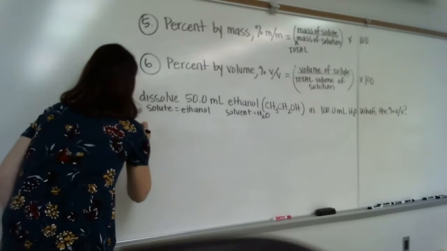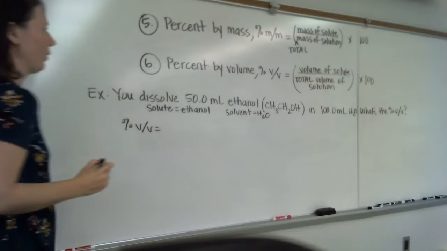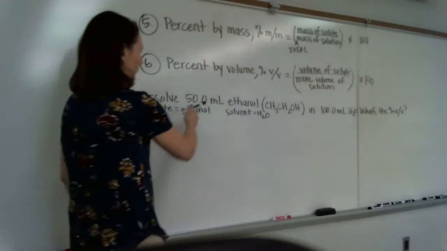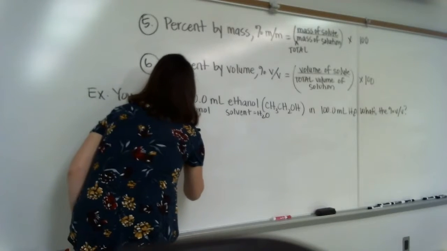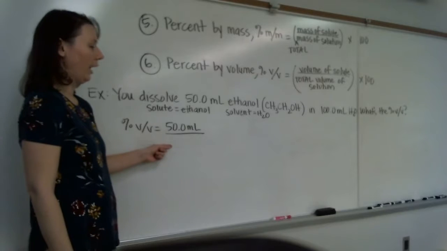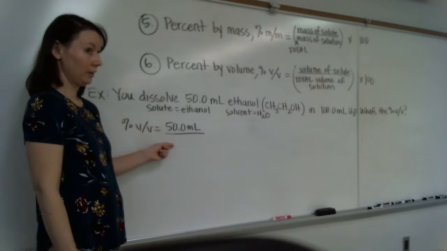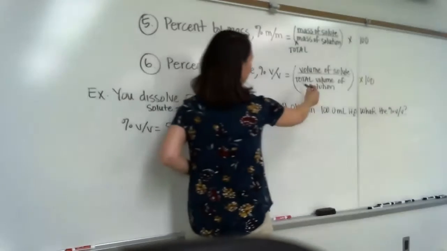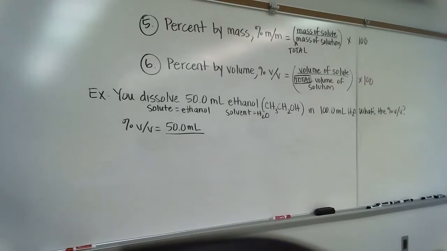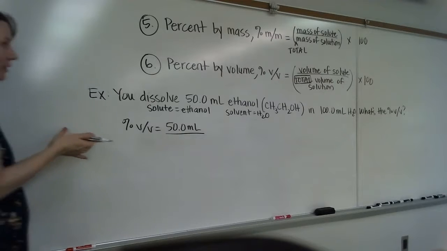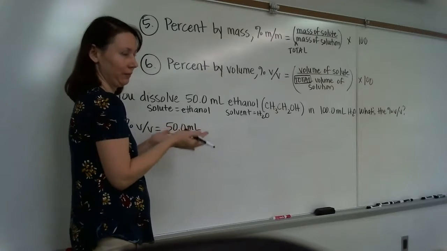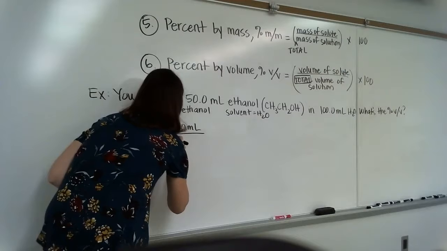So the percent by volume, what number is going to go on top? The volume of the ethanol, so 50. Now, here's what gets students in trouble. Is the bottom number 100? Are you sure? 150, right. Why is it 150? Because it's the total volume. Okay? I write lots of multiple choice questions where I could make an option where it could be 50 over 100 or 50 over 150. Which one's the correct answer? 50 over 150, right? It's the total volume.